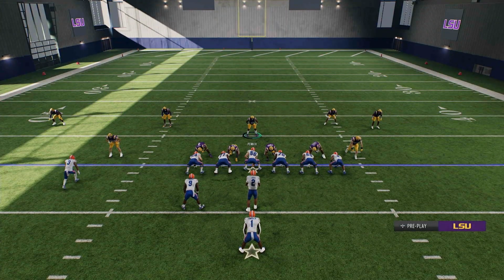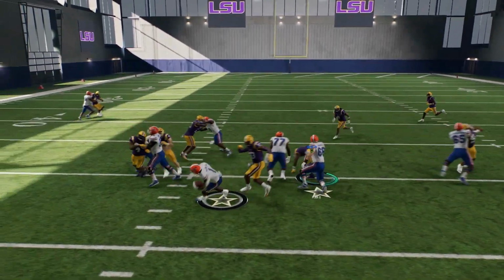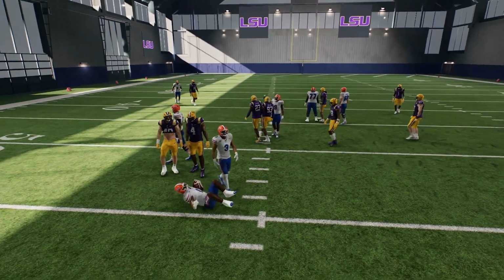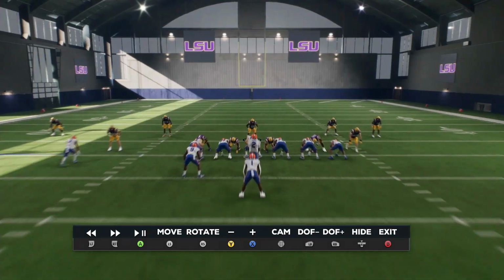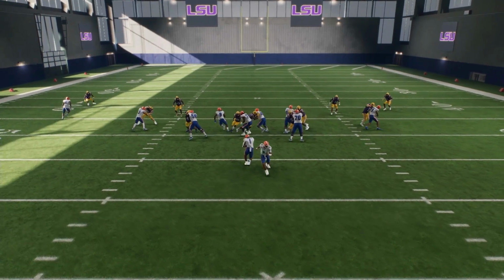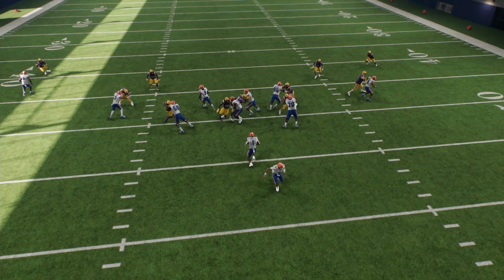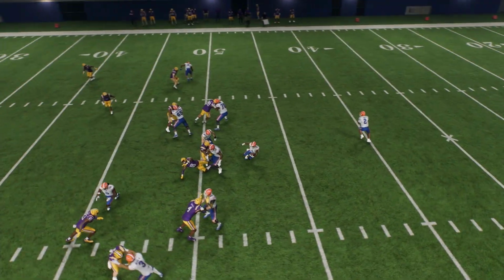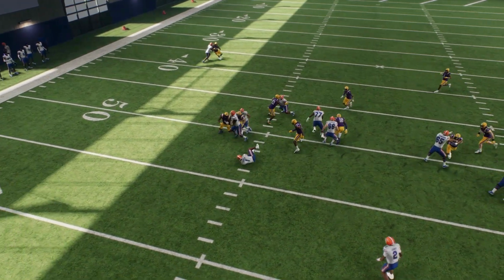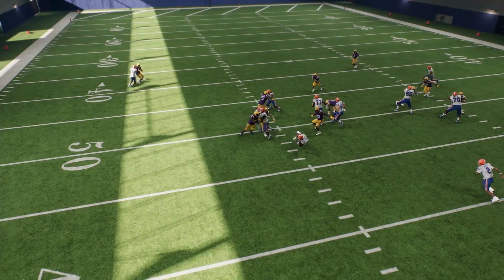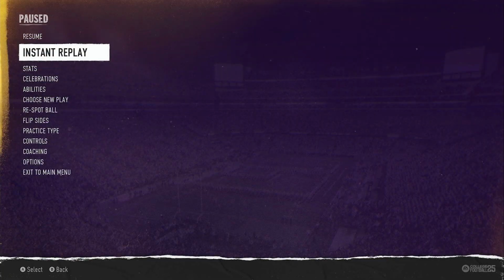And we'll take another look here and just see what else we can get. Oh God, we got pancaked and we took away the angle, so allowed that other guy to get free here. Do you guys want to watch me get steamrolled? As you see here, I read the gap perfectly, and then this is me getting knocked to the floor here, and that allowed that guy to get there. But we also had this outside guy over here shedding outside, and so that play wasn't going to go anywhere.